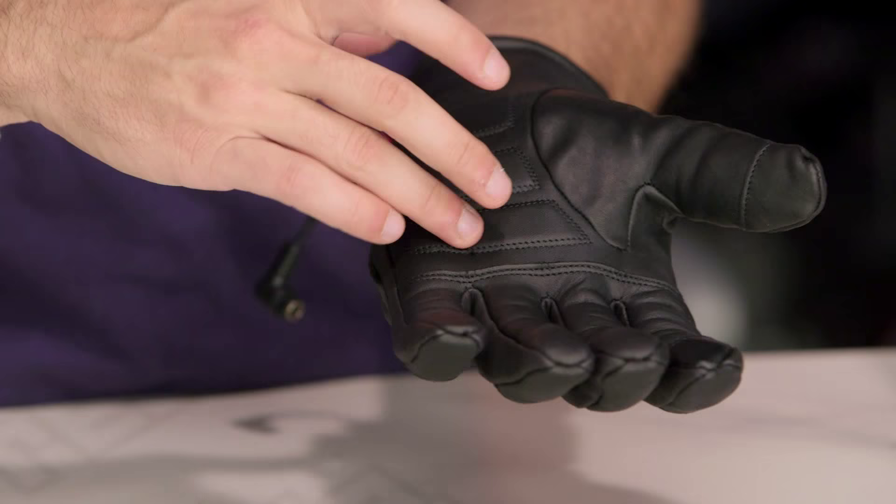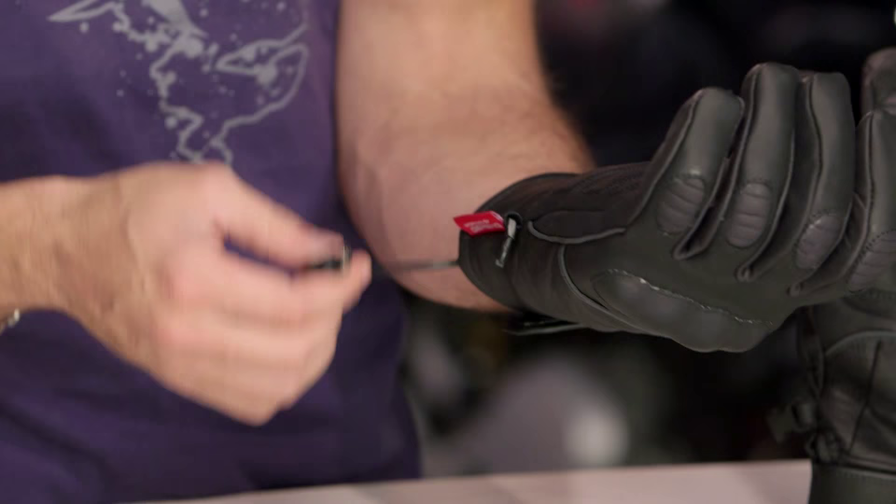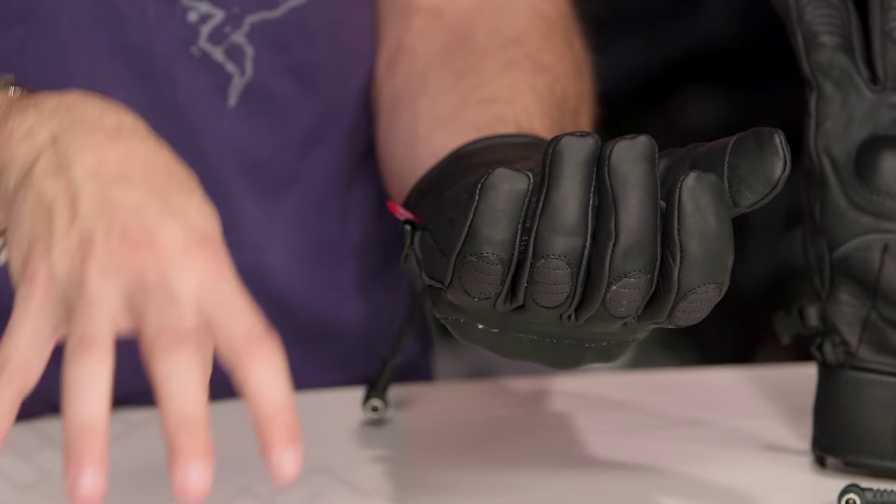Moving into the palm, it is a gel palm construction. You're beefing this glove up a bit over the G4, so you do have some shock absorbing here. I would have loved to have seen a rubberized panel for your high grip area as well — maybe if they're listening, they'll iterate and get it a little closer in the next version. You do have your connector here, and it comes with everything you need to connect it directly to your battery and get that heat. But you're not going to be able to regulate the heat without buying a temperature controller — whether a single or dual, wireless, or Bluetooth temperature controller, you really should make that investment if you're investing on the premium side of heated gear.